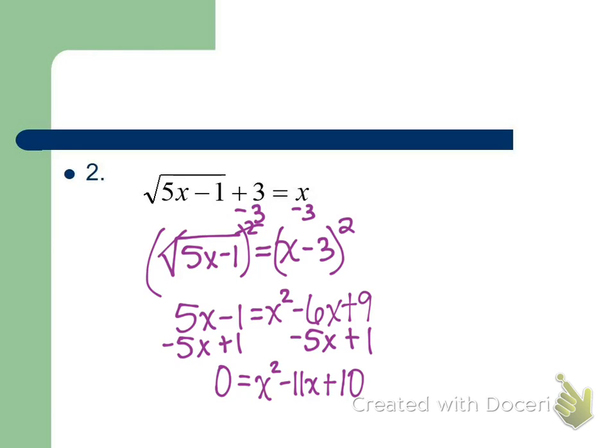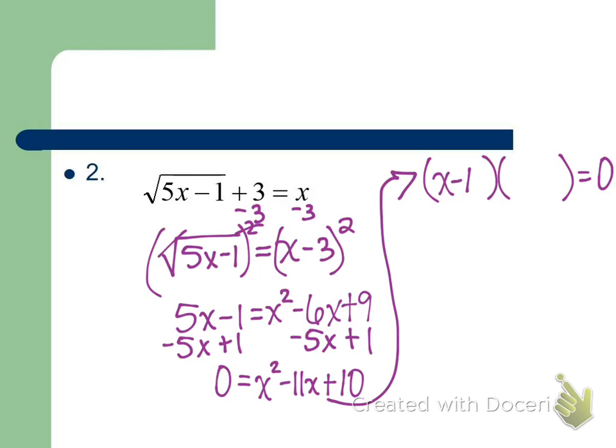Okay, this is one that we can solve by factoring. Did anyone come up with our factors? So when we put them in those parentheses, what do we write in the parentheses? Good. x minus 10 and x minus 1. Negative 10 plus negative 1 would give us the negative 11 in the middle. Negative 10 times negative 1 gives us the positive 10 on the end. Are you okay with that? Yeah. All right.